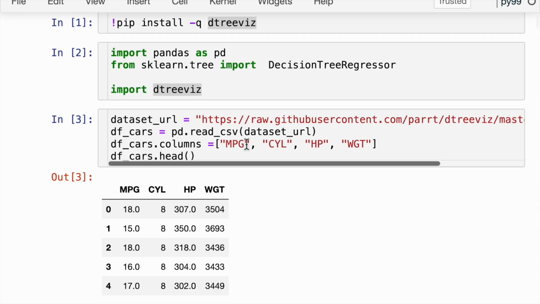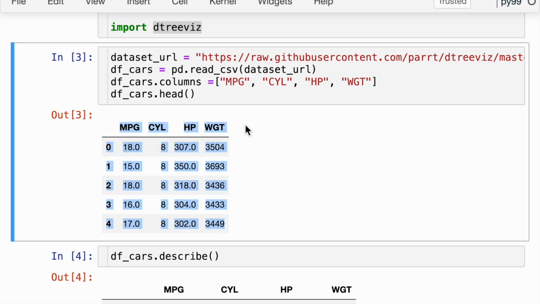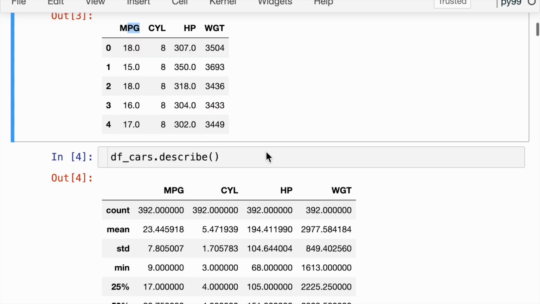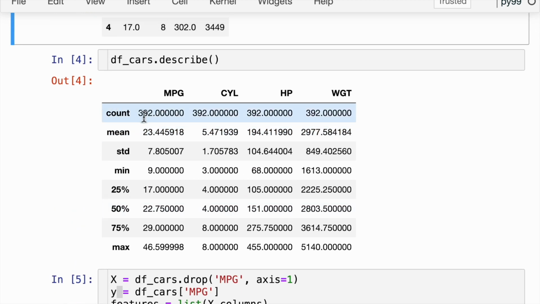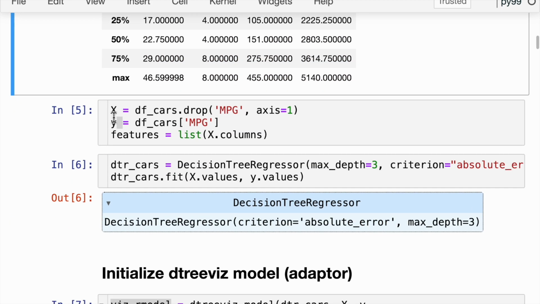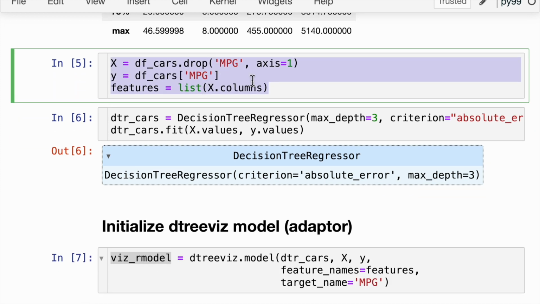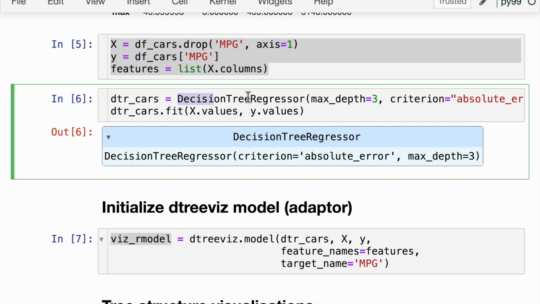Okay. So the data set is about cars. Here we have 4 car attributes: the miles per gallon, the number of cylinders, horsepower, and the weight of the car. Using the other 3 variables, we are going to predict the miles per gallon, which is a continuous variable. Here we have the distribution. The data set is very small. It has only some 392 samples. So the standard ML stuff: create features and the target variable, define the model, and train the model.